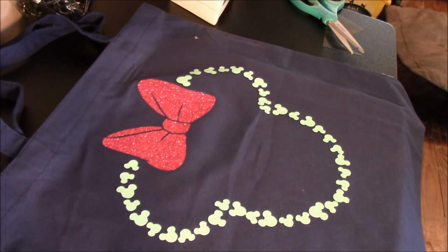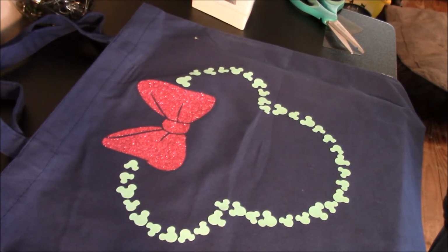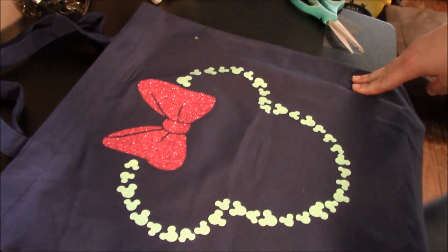Guys, this really is a fun, simple project. I will warn you, be careful. Your cookie sheet is going to be hot. So don't pull it out right away. Let it cool. And we're going to go ahead and turn our iron off so that I don't forget. And this project is great for kids.